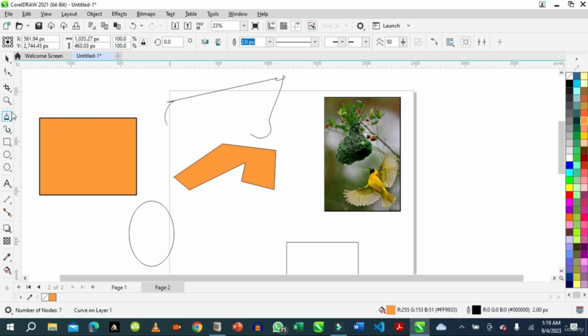Another way to join objects is to use the join here. So if we go to freehand drawing and draw an object, this is not closed. If it is not closed, let's click, it will not color. The inside is empty. If we want it closed, we'll do this. If we do, it will close it and color it with the last color that we have.